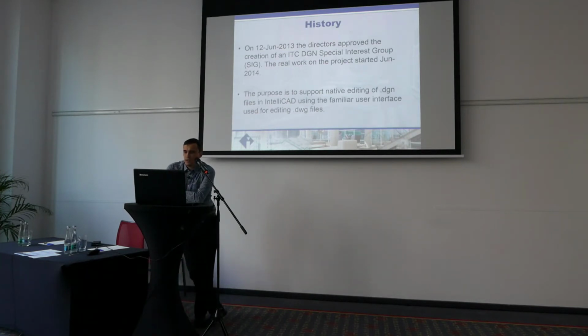A decision to create the DGN SIG was taken on 12th of June 2013. The project was kickstarted by Carlson Software as the service customers who used both DWG and DGN files. Unlike DWG, which has many different native editors, currently MicroStation is the only tool that can edit and save DGN files. Carlson users already had tools for converting between DGN and DWG, but content could be lost during conversion, and users would rather have the ability to edit DGN files directly.